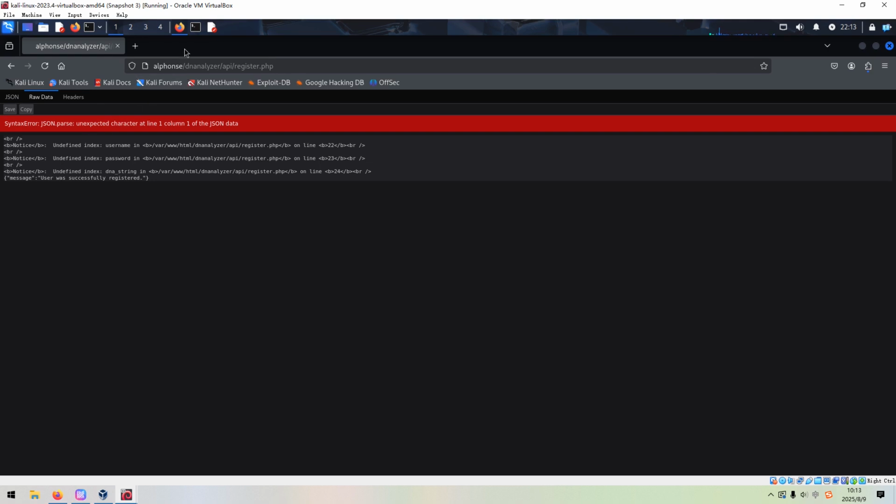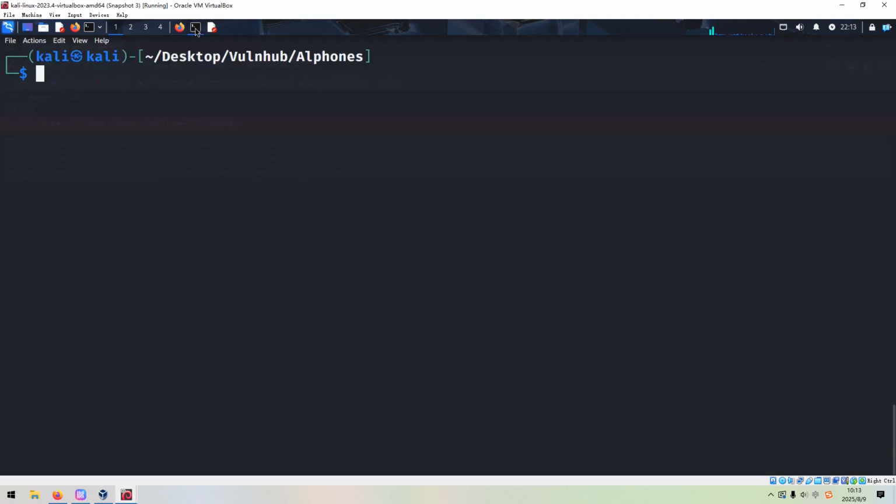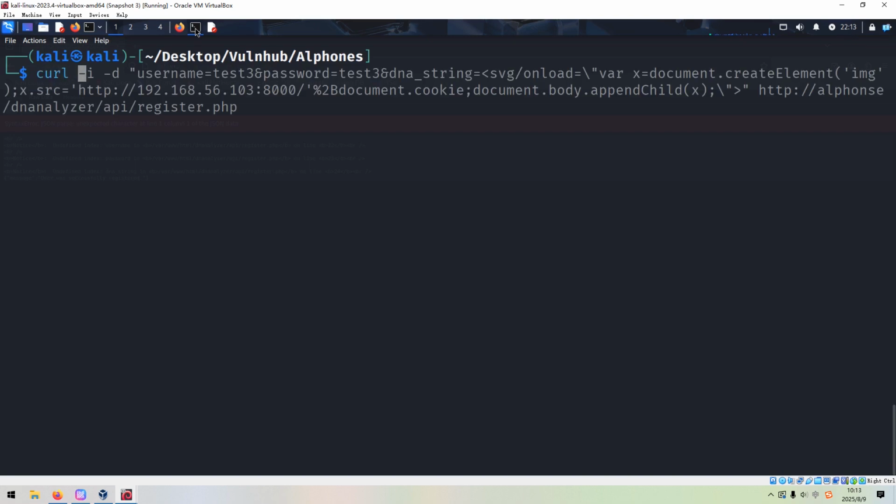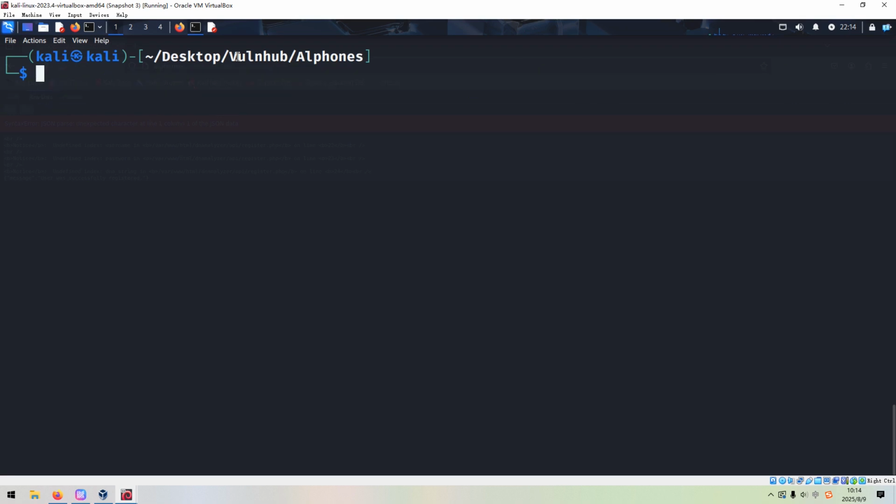So how to do? Let me bring back the terminal window, and I'm going to use the curl command. This is so powerful. And I'm going to use the -i option. This option can display the response header, not just the body. And I've already prepared the command to save time, because if you make a mistake in any of the command, this will take a very long time to troubleshoot.